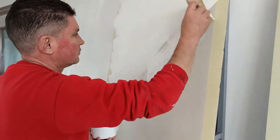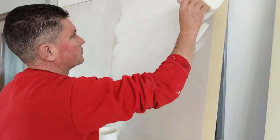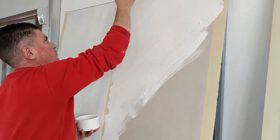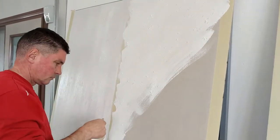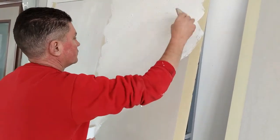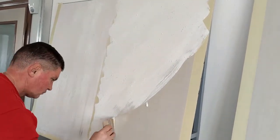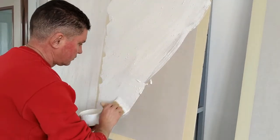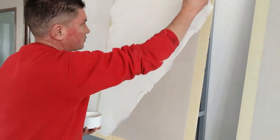As well as you can retouch anytime if after you have finished your work, the application, and you see if something is not correct, something is not the way you want it to be, you can retouch, no problem. You can repair if anyone makes a damage on the wall.